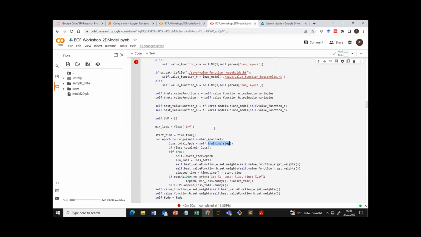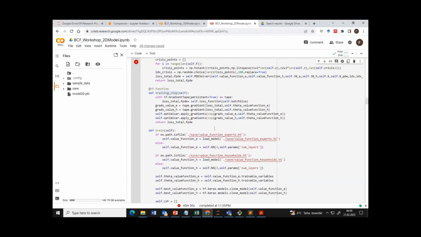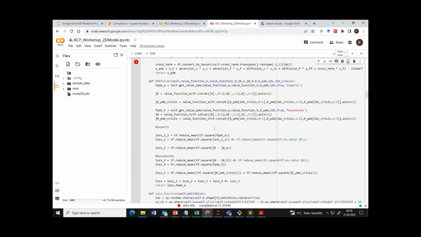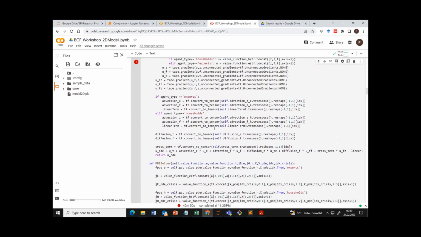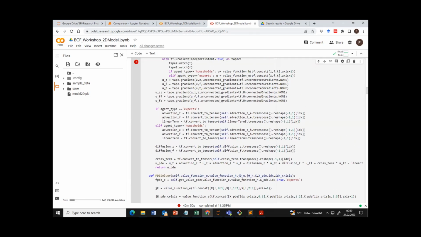All right. So in this 2-dimensional model, what's different? Well, nothing much. The only area where things get a bit longer is here, where you compute these derivatives. Apart from that, just compare it with the 1-dimensional code. Everything looks remarkably similar. If you want to write a 3-dimensional model, it's the same thing, except that your other class where you compute the static PDE coefficients may look entirely different because that depends on the problem at hand. But as far as solving the PDE is concerned, it's going to be similar to this one.